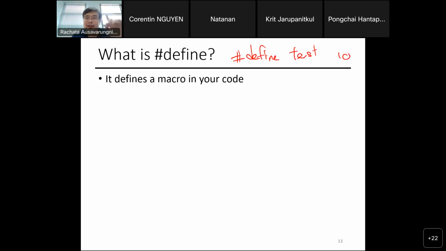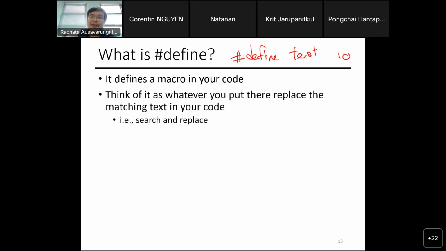This means that whenever I see the text TEST, I replace that text with 10. I literally replace any occurrence of TEST with the characters 10. Think of it as search and replace: you replace TEST with 10.